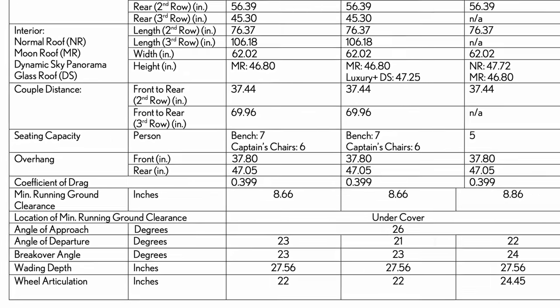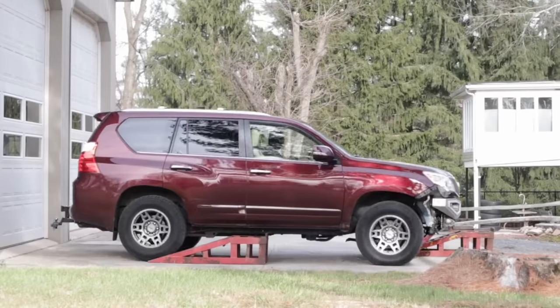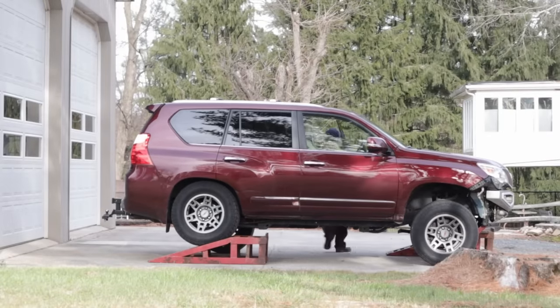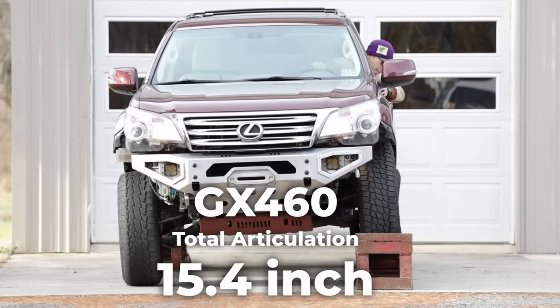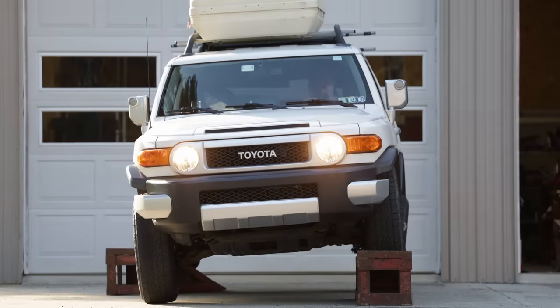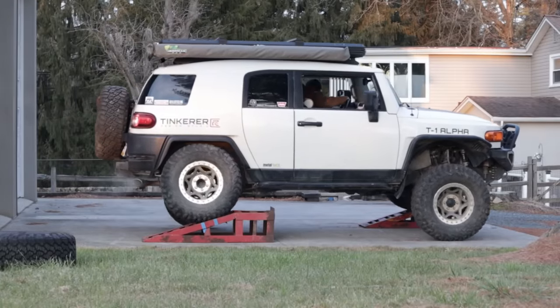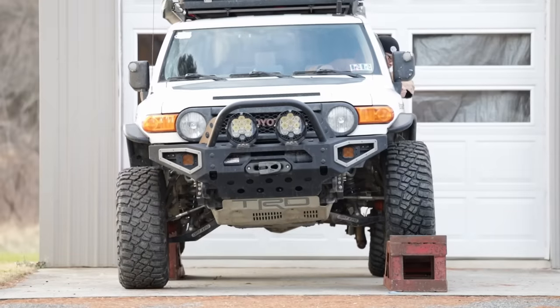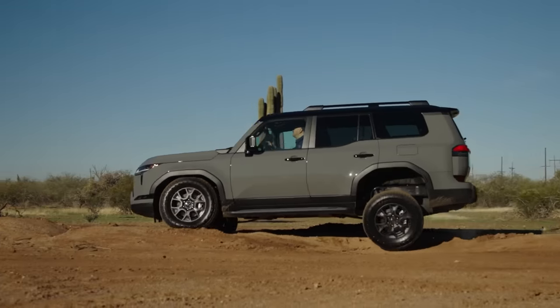Wait, the new Overtrail can articulate 24 inches? To put it into context, I measured the articulation of a stock GX460, and it was 15.4. A stock FJ Cruiser, 14.5. Only on my heavily modified long travel FJ, I was able to get 24 inches. So it is just crazy a stock Lexus can now have the same amount of flex.